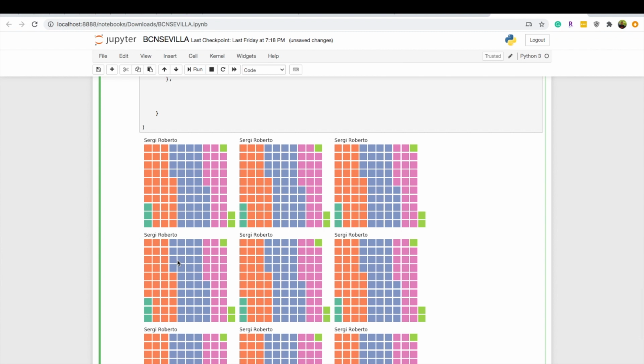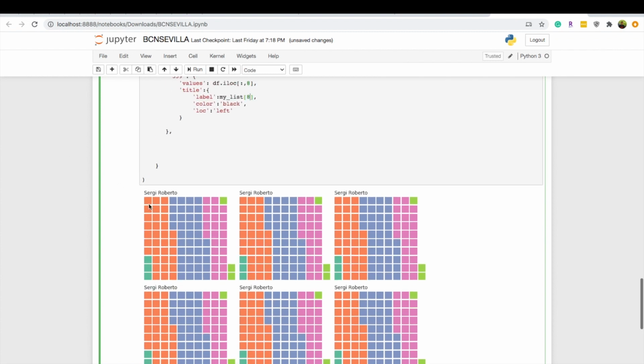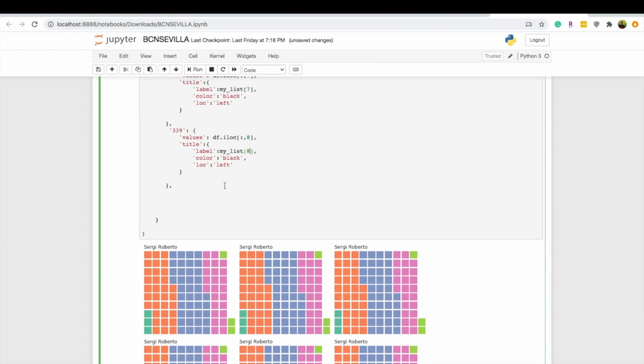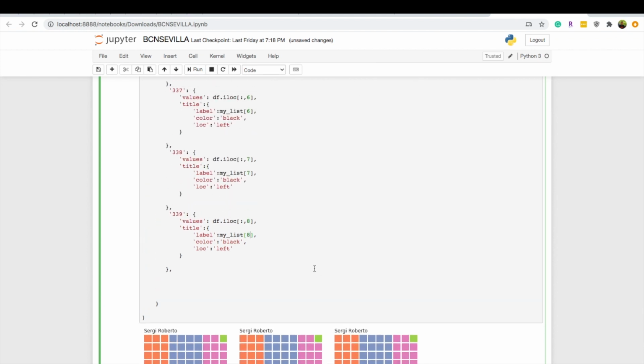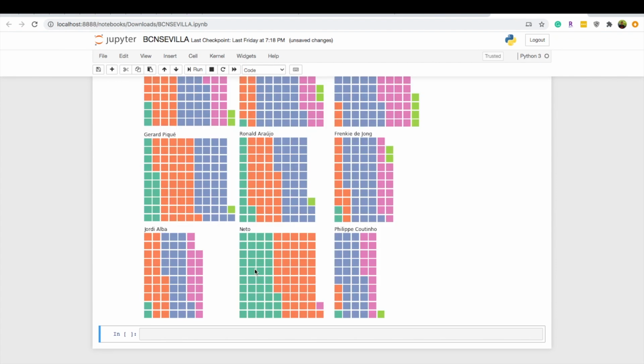So we could create another waffle chart for the remaining 7 or 6, however many there are, to show all those. But anyways, we have that all lined up, so we'll run that cell.